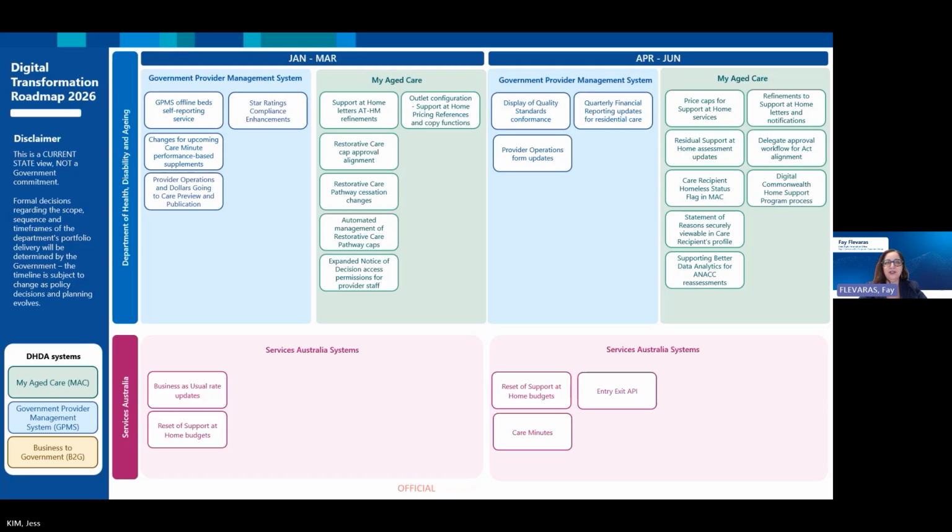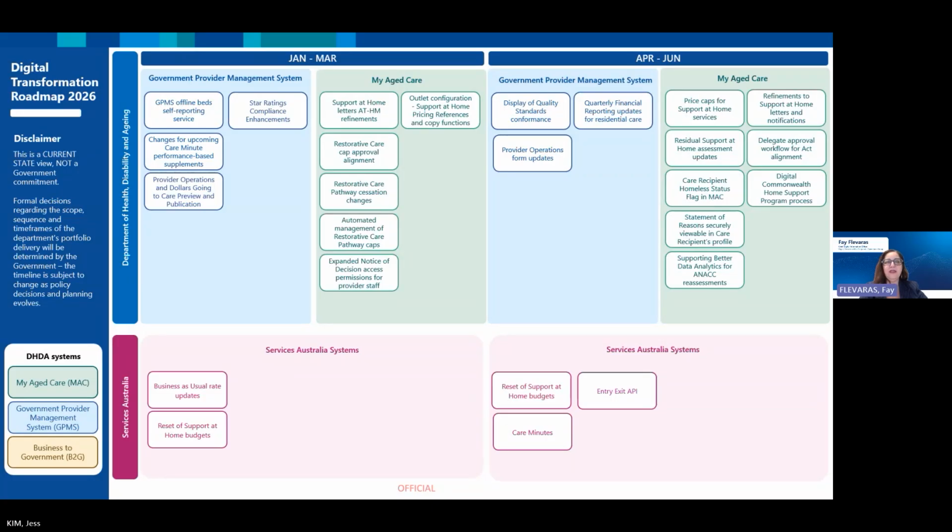So you'll notice here for our first 2026 release in February and March, we'll be making a number of changes across our aged care ecosystem. For our GPMS system, you can see there's a focus on the preparation for care minutes, performance-based supplements, which will come into effect in April and will link the amount of funding residential providers receive with the actual care minutes that they're providing.